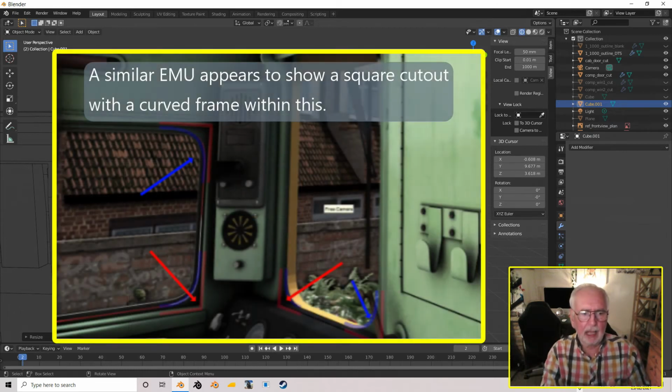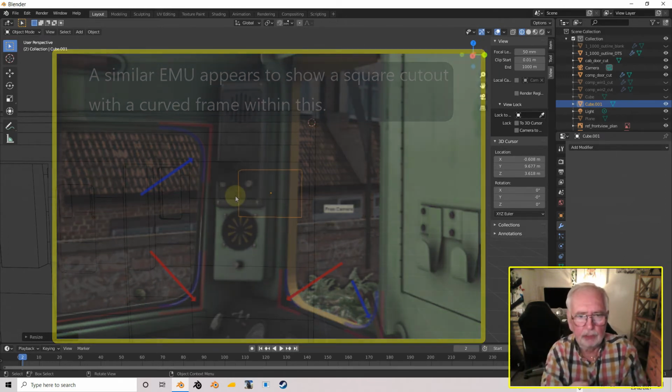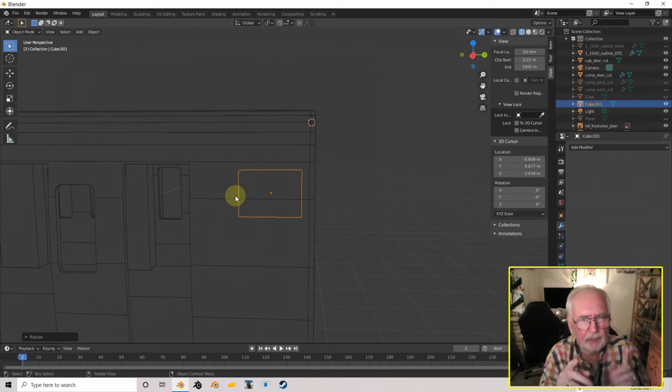Now at this stage I'm gonna cut these out as squares, because when you have a look at this, there is a square cutout with the curvature around it. So I'm going to leave this square for now.